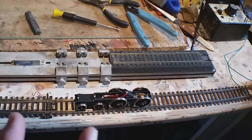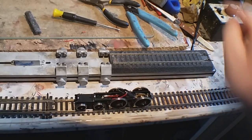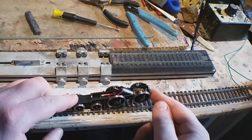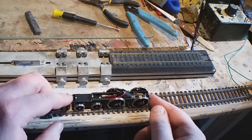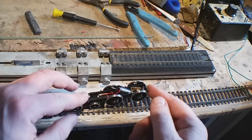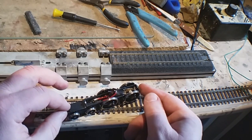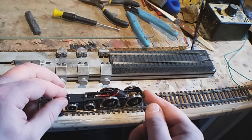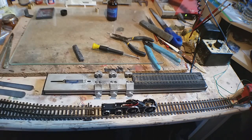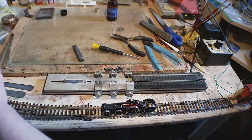Okay, all I've done is basically just the pickups on the wheel tyres. That's all I've changed. So. Needs a bit of weight to push it down, but I think you get the idea. For the middle wheel. Yep. So. Happy days. Now we need to change the grub screw. So. Not change it. Tighten it up. To see if it's actually going to move anywhere.